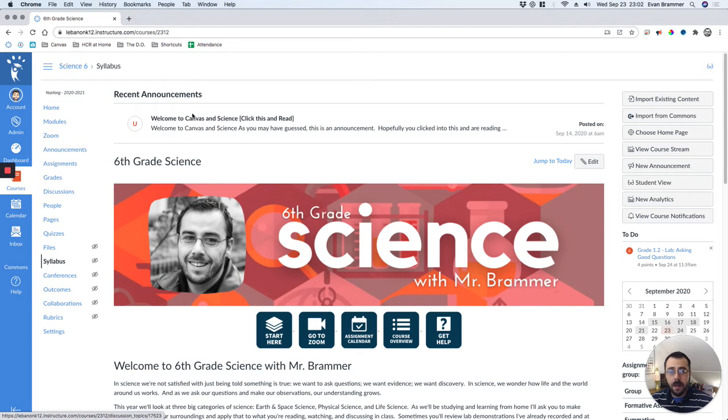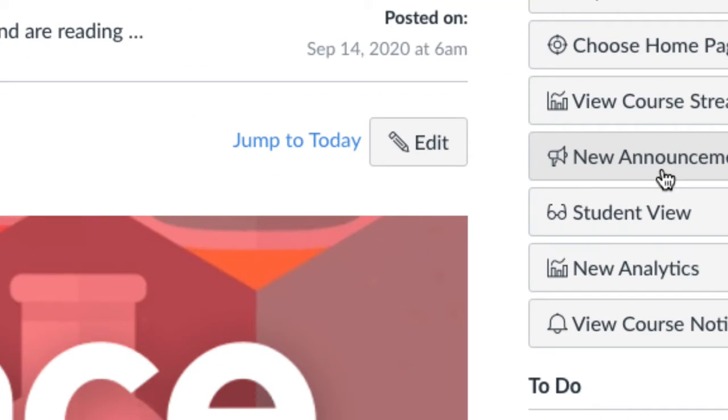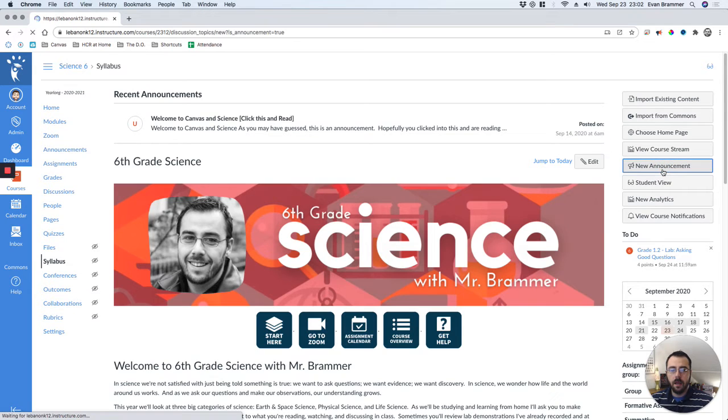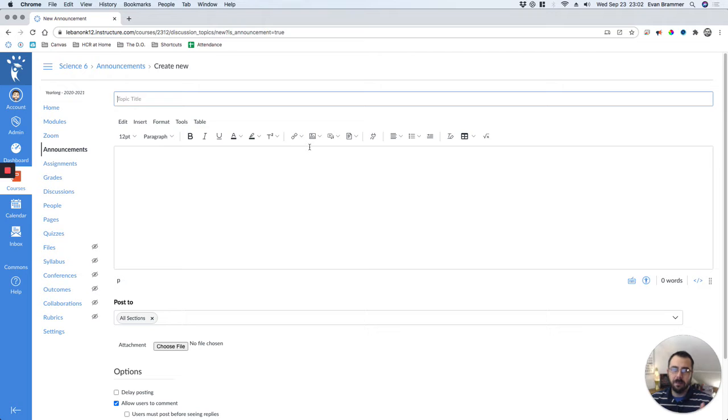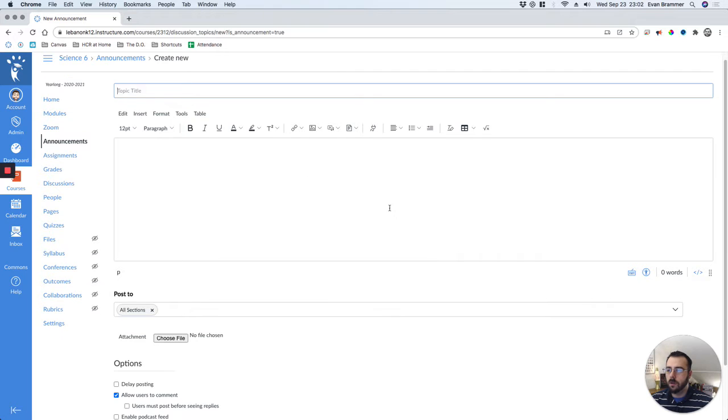To create an announcement though, all you do is click over here on the right where it says new announcement, and that's going to pop open an editor. Now, an announcement is really a discussion post that has a specific function. So it has many of the same features of a discussion post, which you've learned in another tutorial. It allows you to put a title in, for example, substitute teacher today, or something that's going to capture the students' attention.